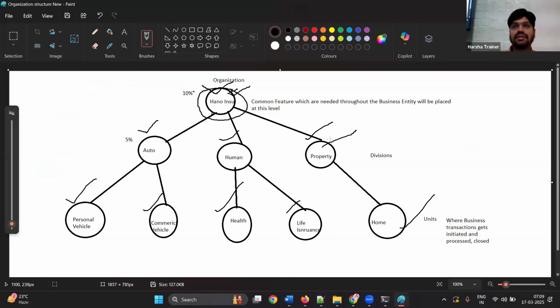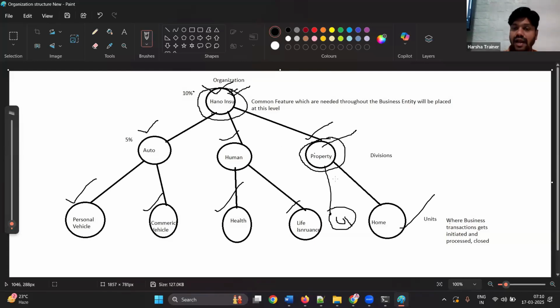Suppose the rule is related to one specific division and common to the different units connected to that division. Two units are there, U1 and U2. The rule is common to U1 and U2 and should be accessible in that one division, but should not be accessible at a higher level.